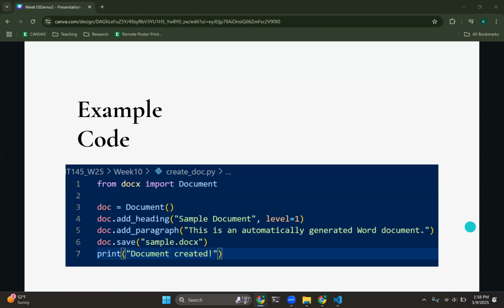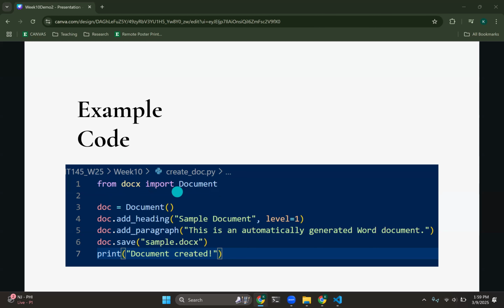So here's some sample code for doing just that. Once you have downloaded the docx library, you can then import, and you can either say import docx and it imports everything from that library, or you can import very specific things that you know you need.